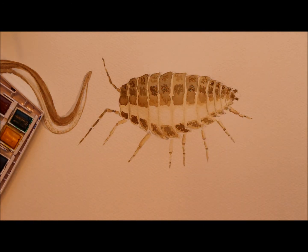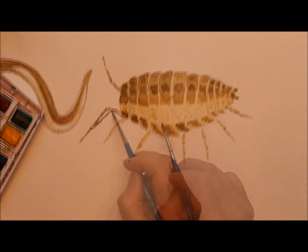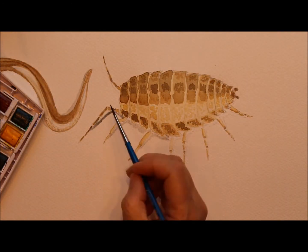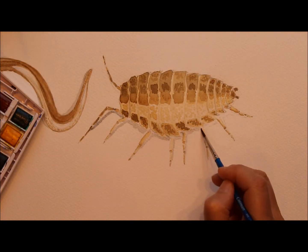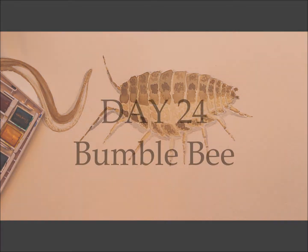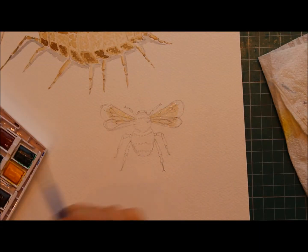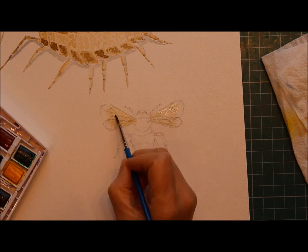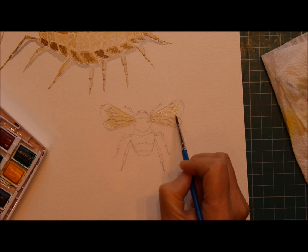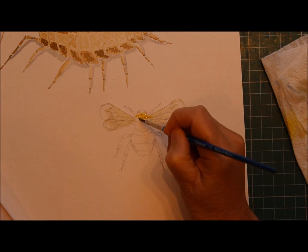My first sheet had 11 drawings on it. That was my fruit and veg. My second sheet had 10 images on it. That was my tools. And this one also has 10 images on it of my creatures. But I just liked that idea. It didn't seem too overwhelming to do, and I also wanted to have some finished pieces, if you like, at the end of it that I could hang on my wall.